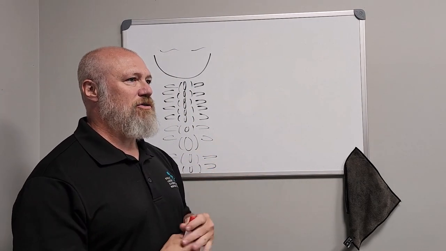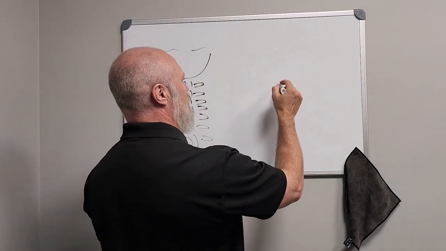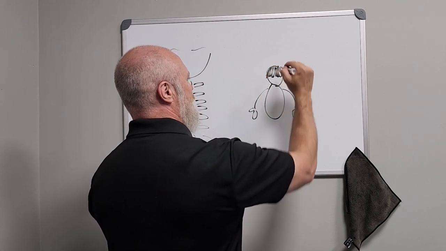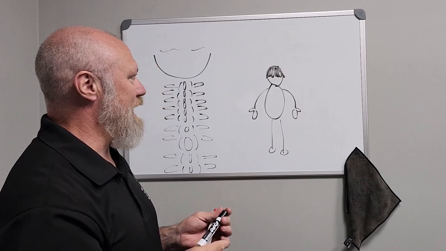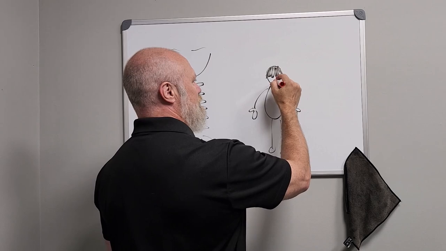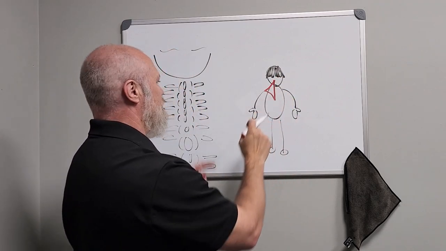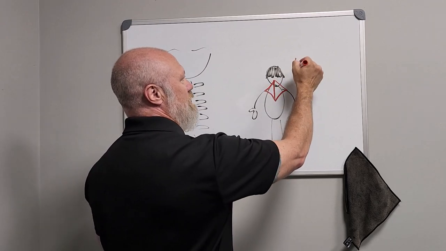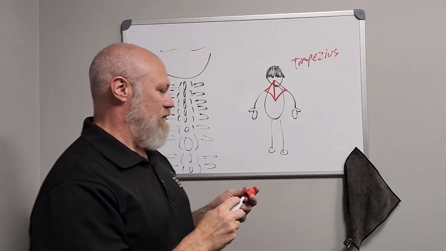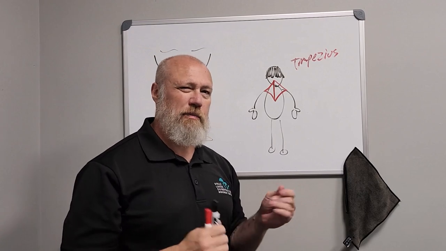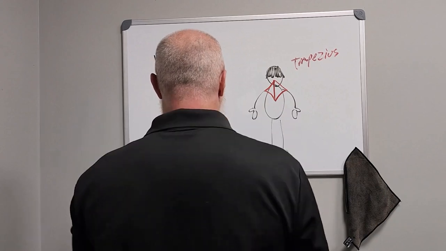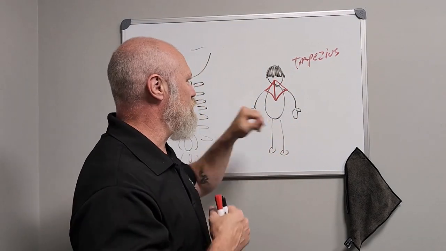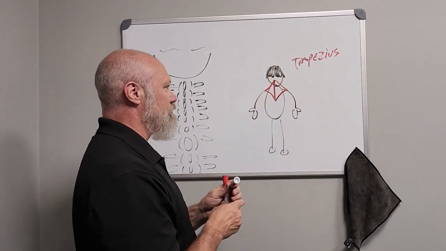The superficial muscles — let's draw a little person viewed from behind with arms and the back of the head. The main superficial back muscle runs from the base of the skull out along the shoulder and down attaching along the vertebral column in a diamond shape. There's a right and left, and together they give a trapezoid shape — that is your trapezius muscle. The trapezius gets its innervation from cranial nerve 11, the spinal accessory nerve. It helps you shrug, rotate, extend, and move your head and shoulder joints.